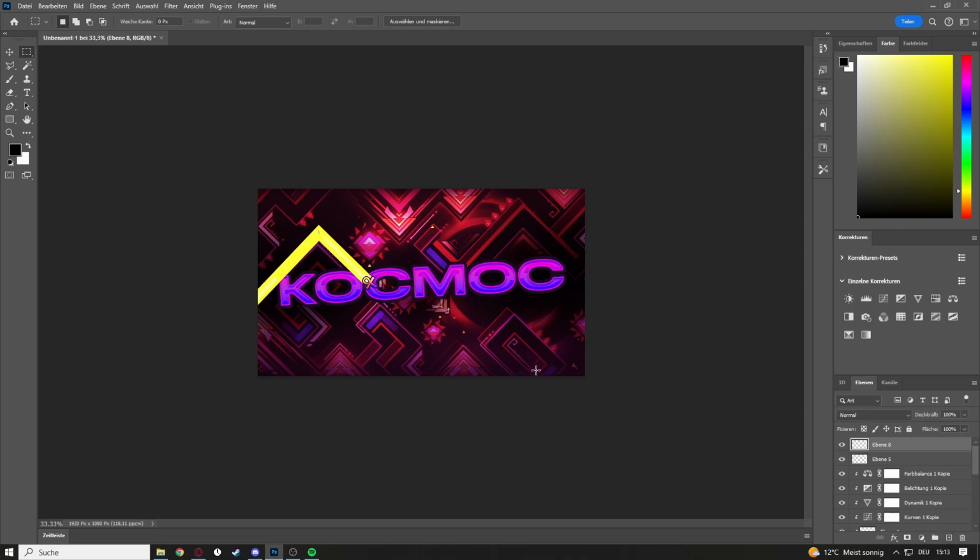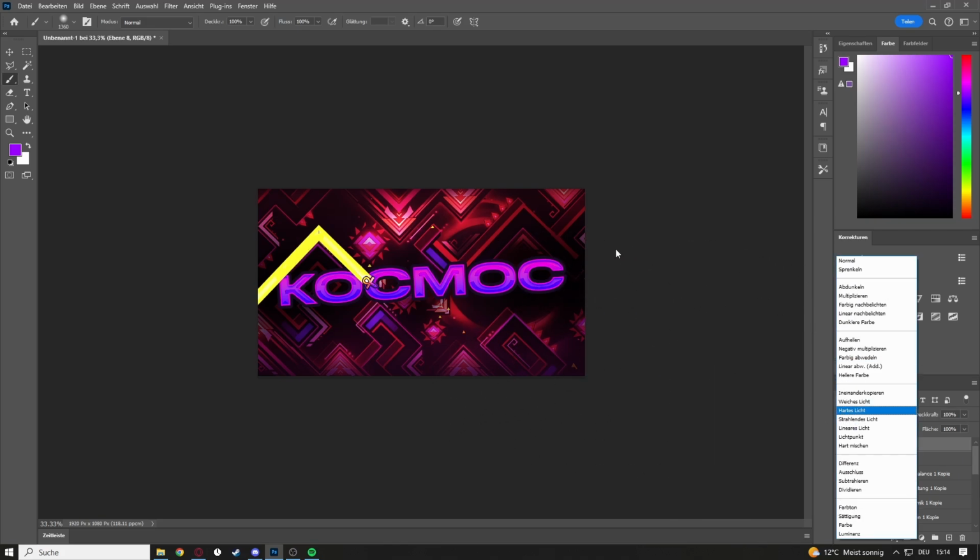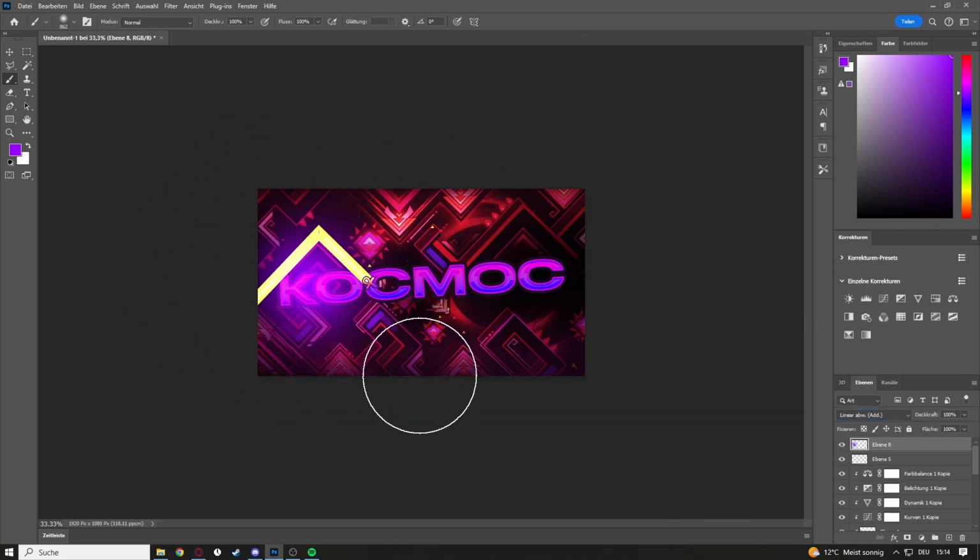because you have your shadow now, your glow is gonna stand out much more. So you're gonna pick yourself a color. I would just pick a purple, and then I'm gonna add a blending style to it, and with the same brush, just do some sprinkles of glow on here and put them onto like 10 or 20% opacity, and then add different hues of glow to it and do that same again, maybe not as big types of glow.